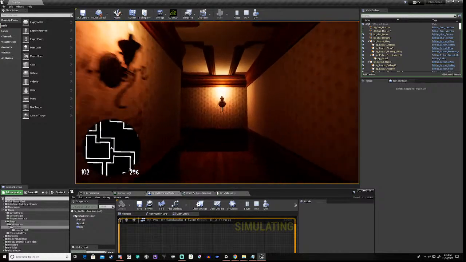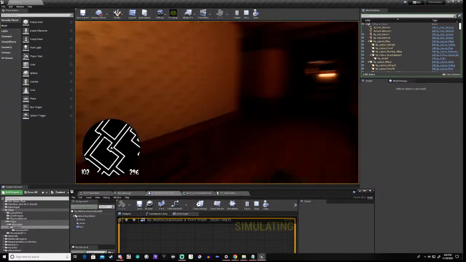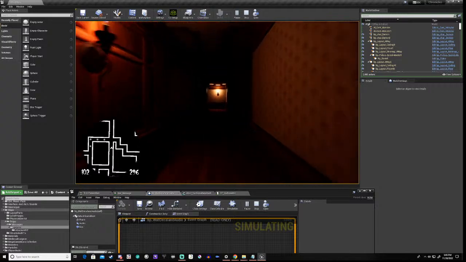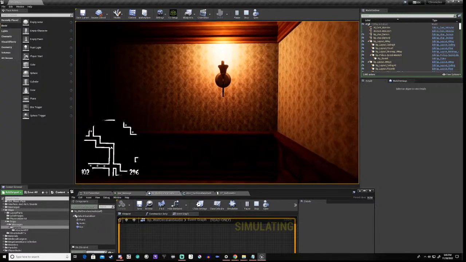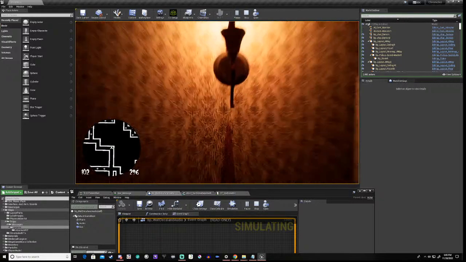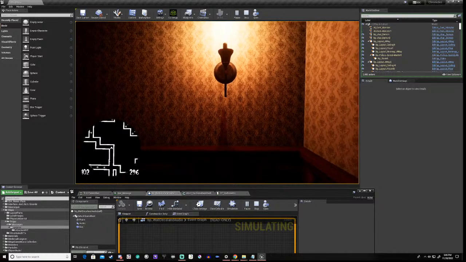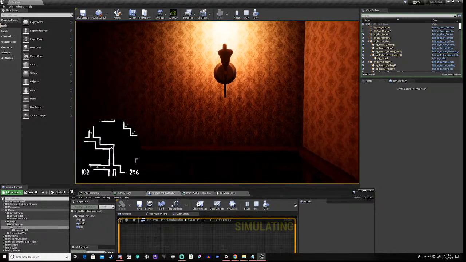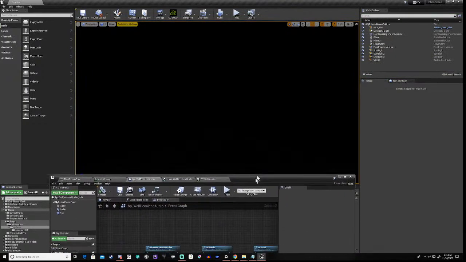So this is going to have to be a later level, I believe. But I do think that those are shadows from the lights above. I'm going to try something, right? Yeah, I think those are definitely shadows. Even though that's... Right, I'm going to have to think about this.